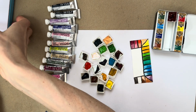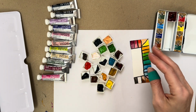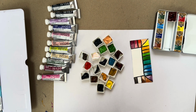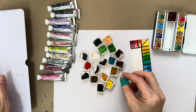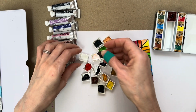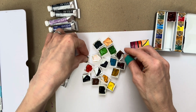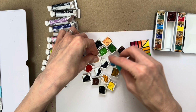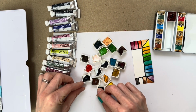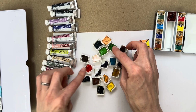Oh, and I have this palette that I'm going to use for these. So I just have to figure out what I want to put where, and I guess I'll still have space left over in case I do end up buying more Holbein at some point. So these were all in little wells, and I dug them out and stuck them into these instead.